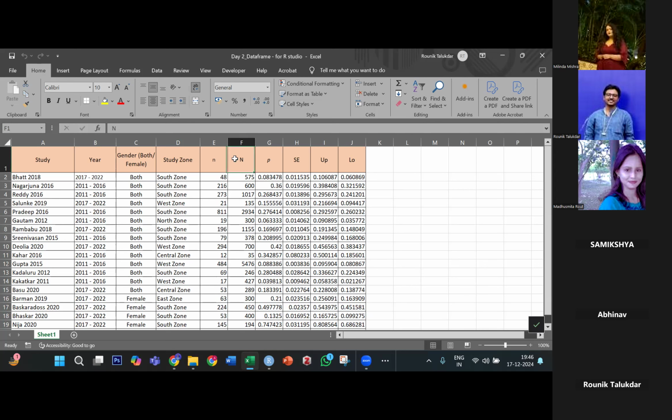Not for the subgroup, which can have different names, but the basic data which R requires: the sample size, capital N, and the event rate, how many events have occurred, small n, and P is the proportion, then standard error, SE. So these four you should keep the same. You can change them, but that just creates more problems in R. You have to designate these variables with these particular names again. So better to just keep these four names whenever you are creating a data sheet.